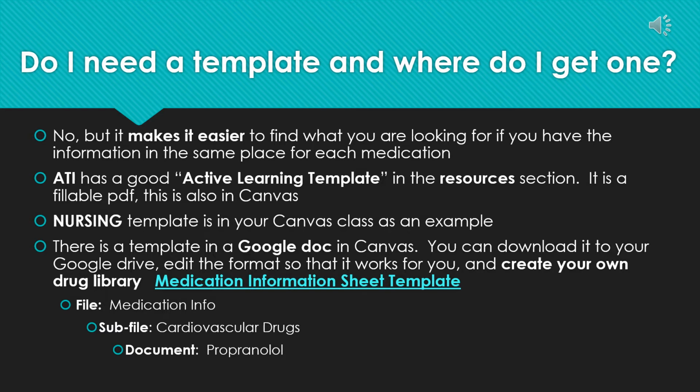But eventually you'll get to a place where you want to put the individual files, and then you'll name those the name of the drug. So in that case, this particular one, I chose cardiovascular drugs, and I put down propranolol, which is a beta blocker. Doesn't matter how you organize this. The point is, you'll have a lot of work done for yourself already for the fall in 142 if you start now.